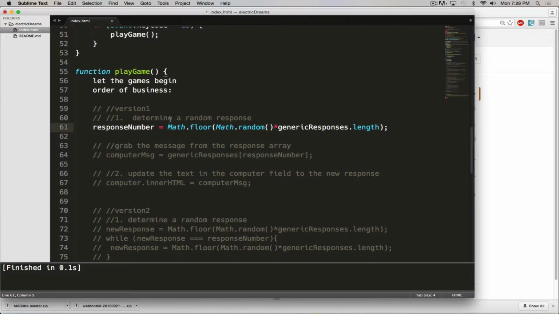Version 2 is going to do that. The way that we get a random number is we use math.random. That gives us a random number between 0 and 1, up to but not including 1. So if you think about all of the random number generators that you hear about when we're doing coding, it's always giving us a value 0 up to, but not including 1.